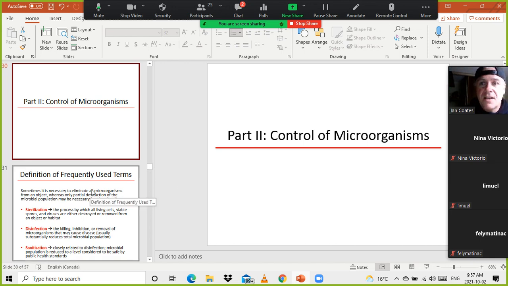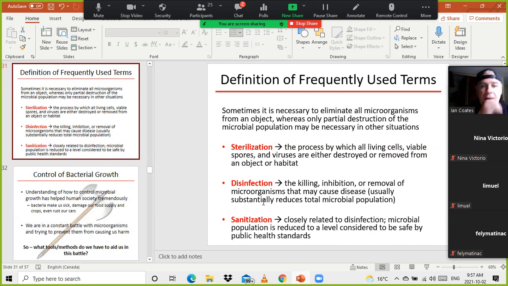Got it? Control of microorganisms, and yes, all of this is on quiz 1 and test 1. Okay, so again, quiz 1 will open this afternoon. But please have a look at week 4 stuff because it's all in the quiz and the test. Okay? All right. Oh, yeah. Big time. Know your definitions.